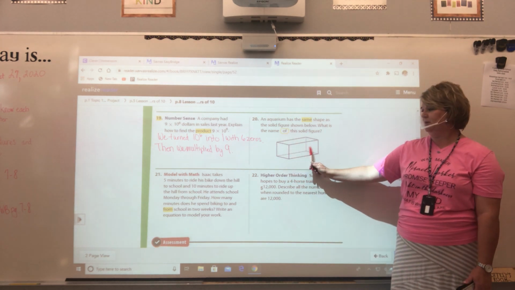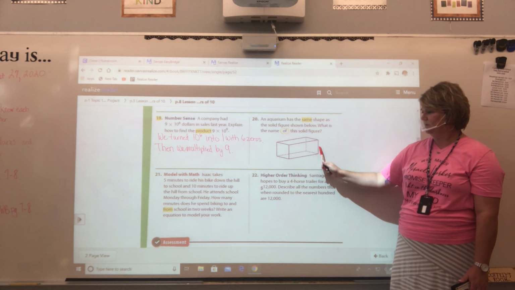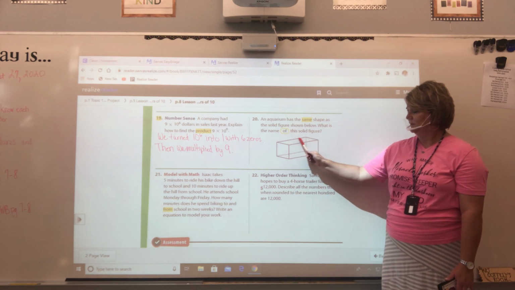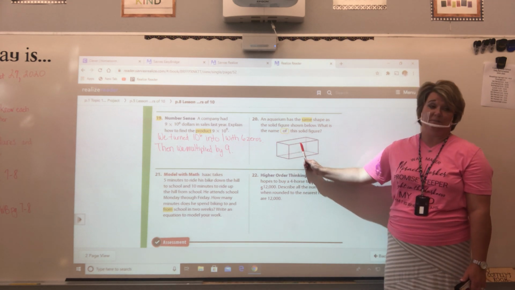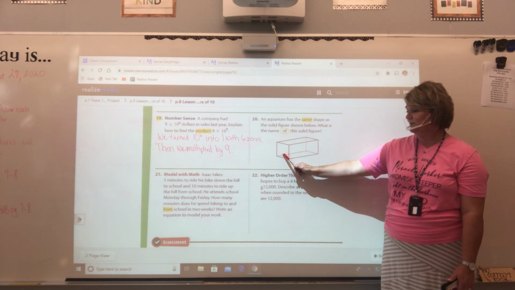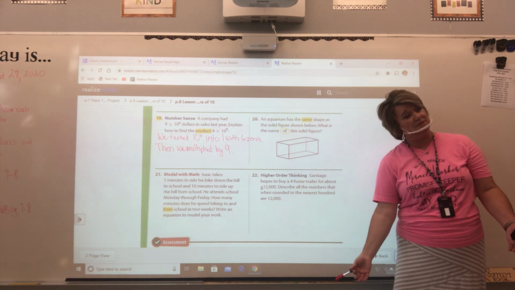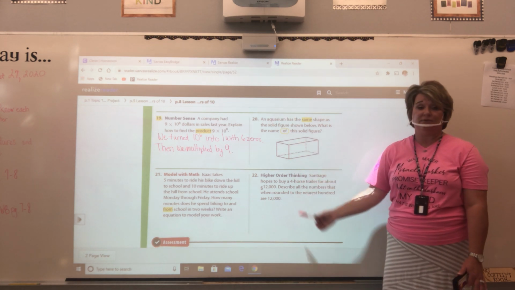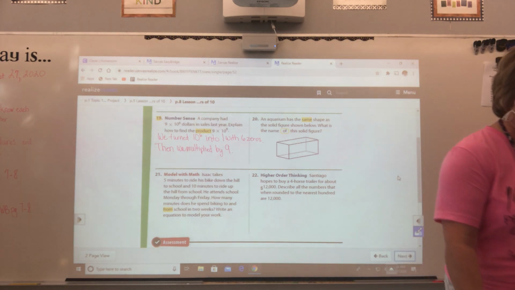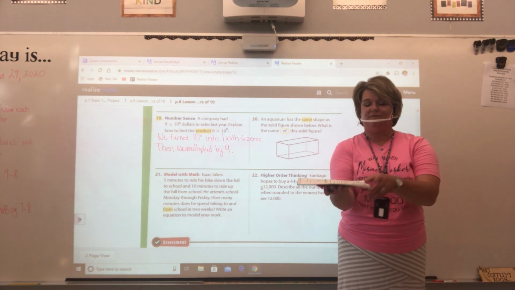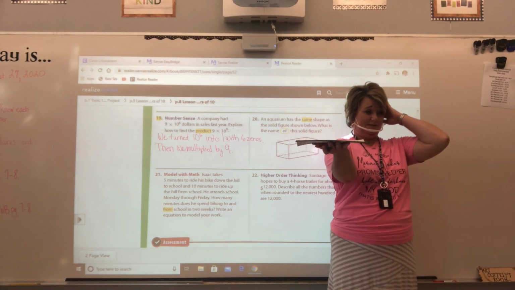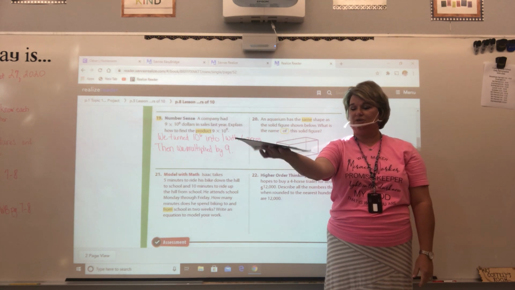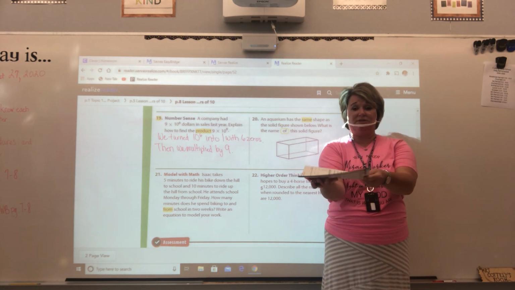Well, let's see. Brooklyn, what shape is just this front right here? A rectangle. Jake Lee, what about this back side? What shape is that? If the front's a rectangle, the back has to be a rectangle too. Now, I agree that these are squares, but squares and rectangles can be the same thing. I know that's confusing, but trust me. Rectangle, rectangle. The top is a rectangle, the bottom is a rectangle, but this isn't flat. This would be a flat rectangle, don't you agree? Could you put fish in this? No. Could you put little miniature trees and stuff in this? No. Could you put water in this? No. This is just a 2D figure.